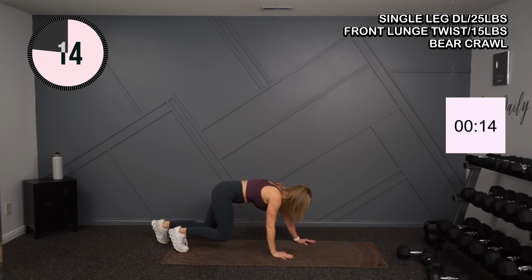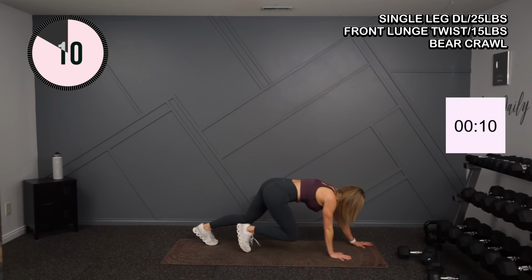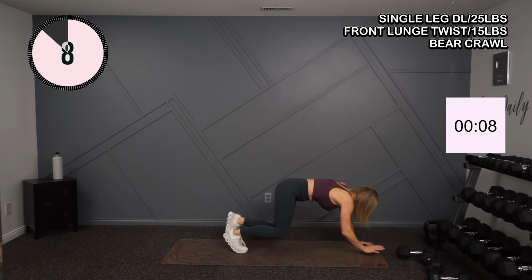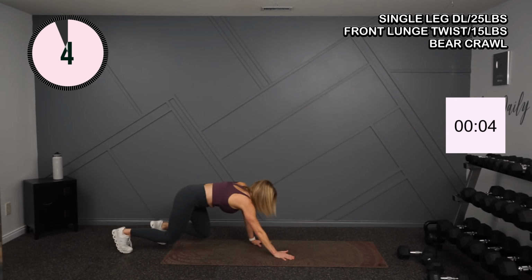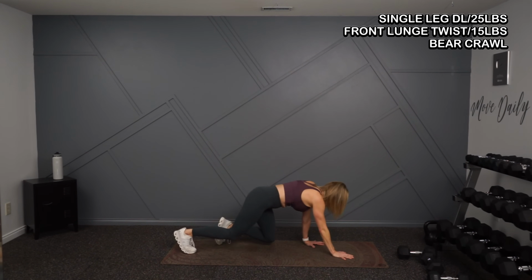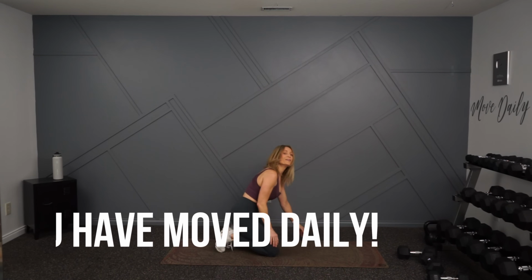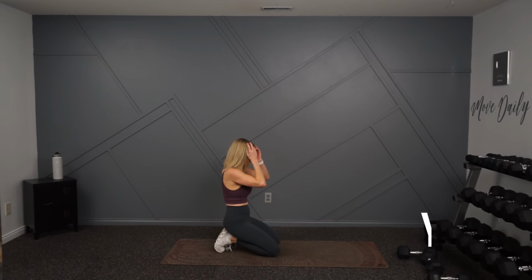Last 15 seconds, everyone. Push now. We're digging deep. Stay here. In 3, 2, 1, and done, and you have moved daily in your functional workout. Whoa, nice work. Fun format, fun exercises to focus on that functional movement.